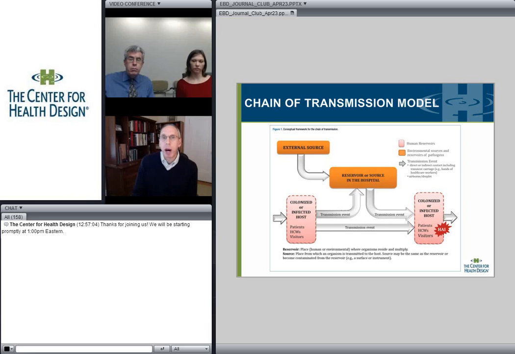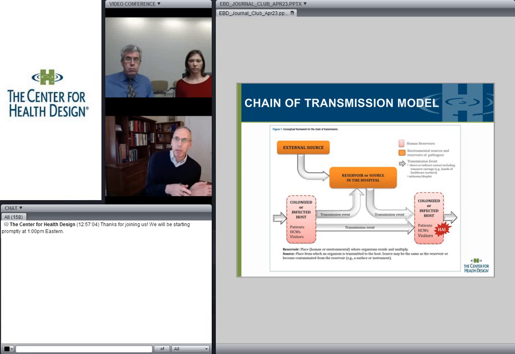of transmission model, because it takes into account how transmission of infections are potentially directly transmitted. For example, when a colonized or infected patient or caregiver or family touches one another, and indirectly when, over the course of normal patient care, infected or colonized hosts, as you call them, might infect a surface, which could then become a reservoir for infectious bacteria, and then that surface could become a potential source of transmission. And that's just in the contact stage.